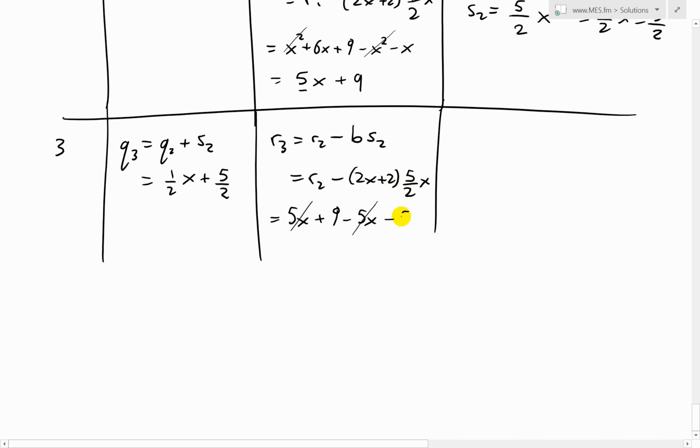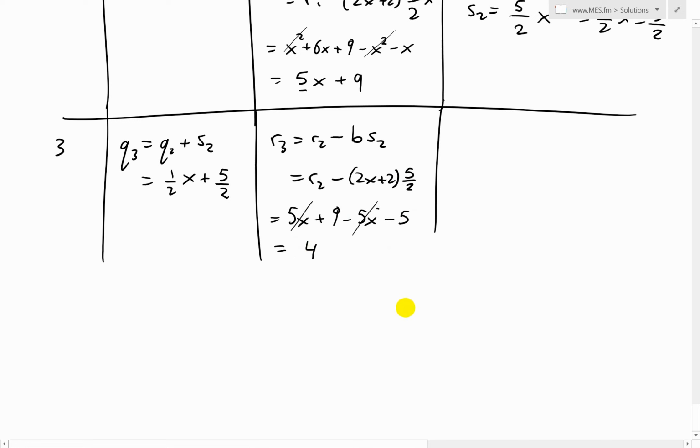So we have minus 5. Yeah, this is an x. I forgot, this is an extra x there, so mistake there. We remove that x over there. So 5 over 2. Then there's still 5x there. And this one, negative 2 times 5 over 2. The 2's cancel, negative 5. So this cancels. Now what we're left with, 9 minus 5, is equal to 4. And that is our remainder.